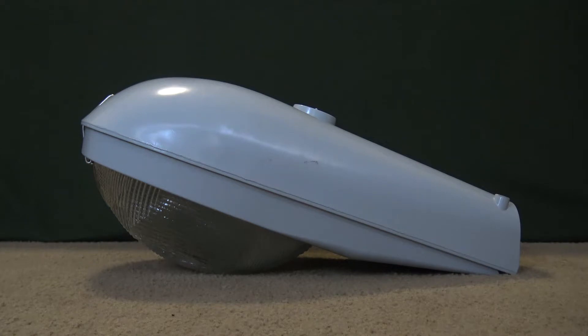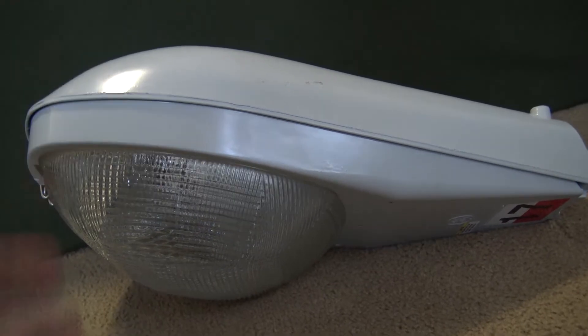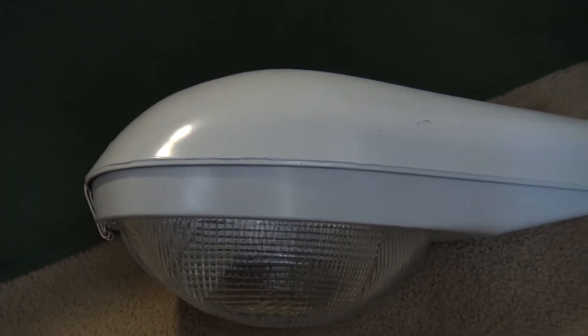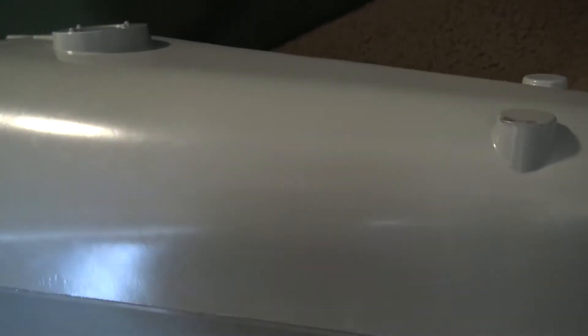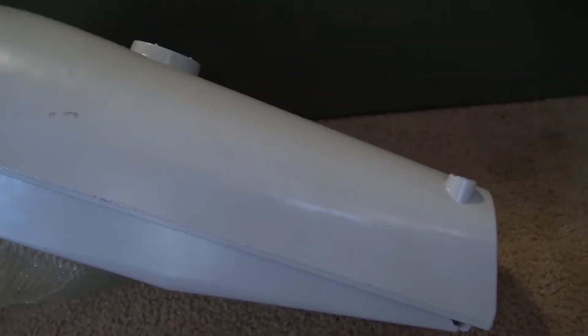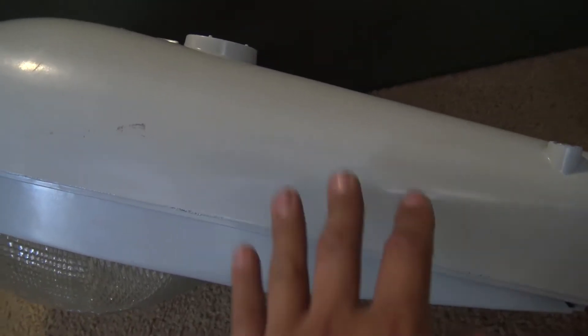This is a new old stock fixture. I've only run this fixture one time. Now you can see with this new old stock version, the paint looks really well applied — not bad at all. I will say General Electric after the 2000s started lowering the quality just a little bit, though it probably wasn't too bad since these fixtures didn't have much more time around anyway. The paint on this is not powder coated; it is a cooked-on paint, which unfortunately can be very bad if moisture gets under it. This paint can chip very easily.